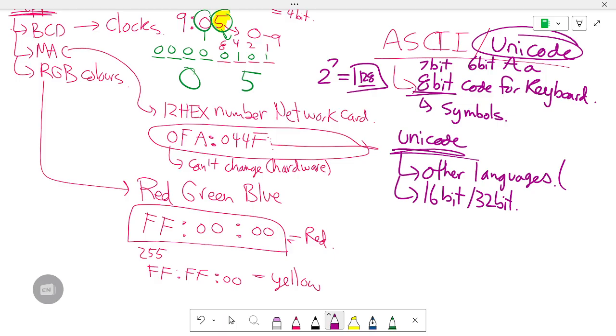So that 128 can do the English alphabet. It can do uppercase, lowercase, and symbols. But it cannot do Chinese. So when you have Chinese on your computer, it's using Unicode. Write this down: Unicode uses other languages like Chinese. Chinese has like 10,000 characters or something like that. That's not going to fit in ASCII. ASCII will most definitely be in the tens. So this is, again, applications of number systems.